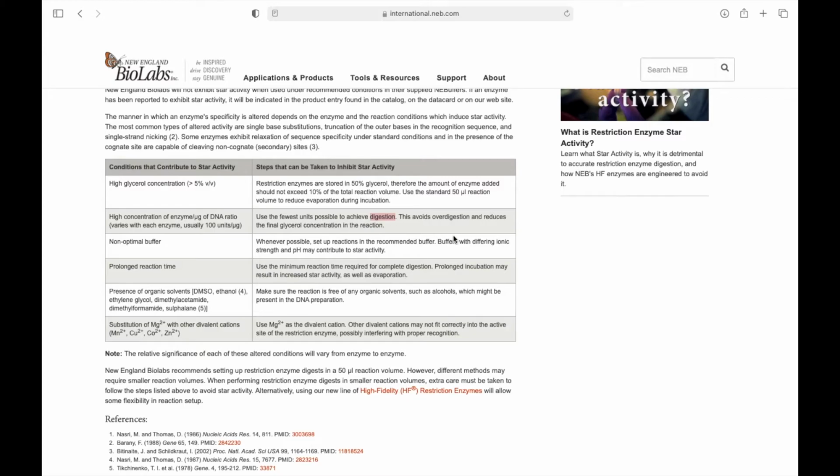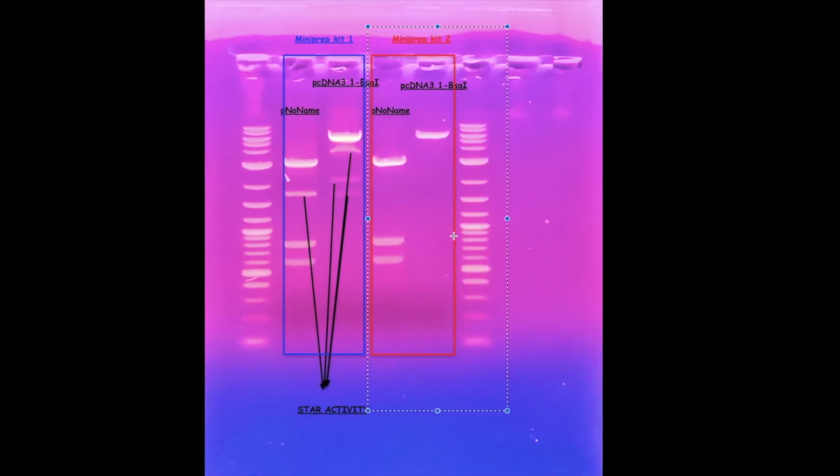Because, as you've seen, I got star activity in my prep, I figured, okay, let me do 2 preps from the same flask again and compare them. This is exactly what I did here.